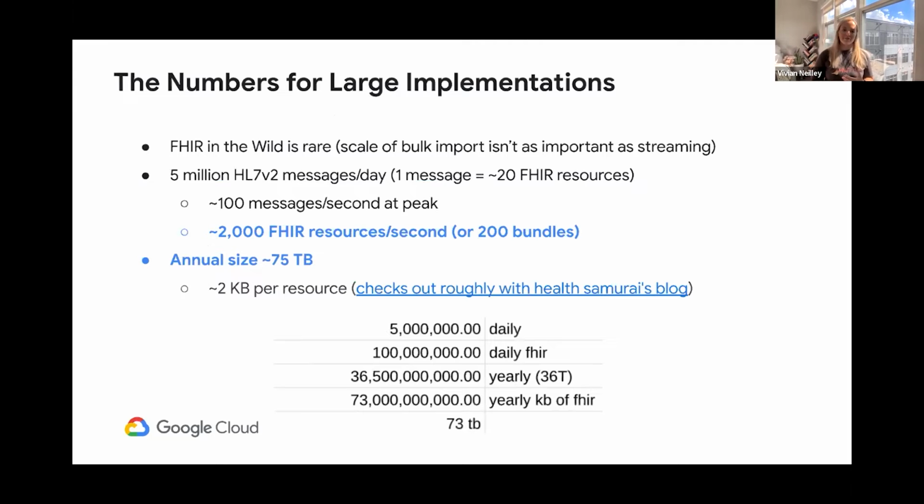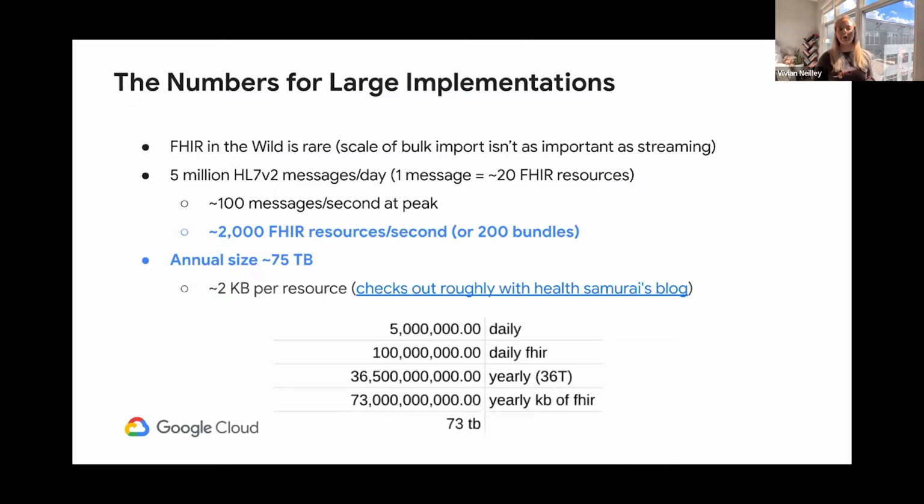The numbers of what this actually looks like, and this is the huge caveat here, is super back of the napkin math. So I have 5 million HL7 messages per day. That can be wildly up or wildly down depending on the number of trigger types they have, the number of hospital systems they have, the number of bed types they have. You can turn on and off noisy streams. For example, nursing HL7 is an extremely noisy HL7 feed. So it really depends, but I like 5 million as a pretty large implementation, but not the largest I've ever seen.